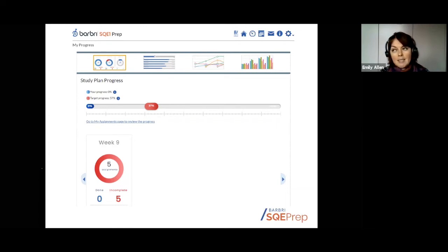I would log in here to see, A, whether you've answered the questions and whether you've done the practice test. That's the first step. But B, how well you did in each area. Did you understand contract law? If you did understand contract law, how did you get on with misrepresentation? How did you get on with remedies? Are there particular areas that are problematic to you? And it will really let me analyze what a student's strengths and weaknesses are. So likewise, as a student, it will really let you focus on what the problem areas are. And then you know, okay, I need to go back to that particular part of the workbook or the lectures to make sure that I understand it.